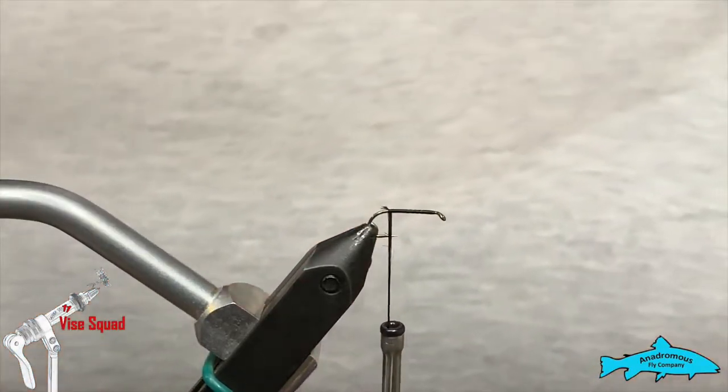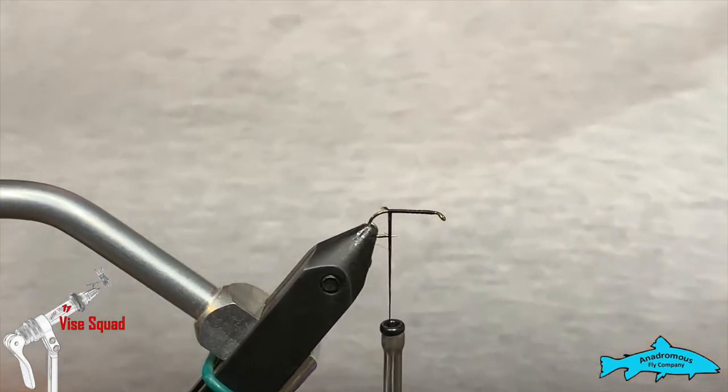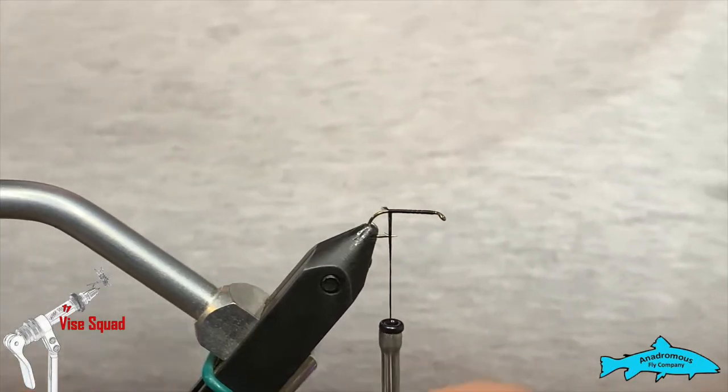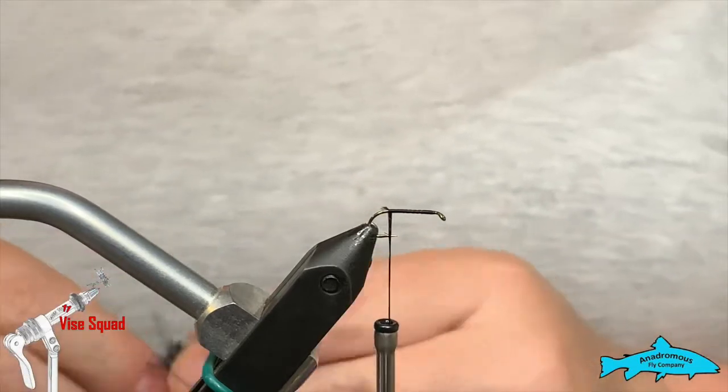If you guys do hear rumbling, my house is not falling apart. We've got a pretty good thunderstorm coming through, and we need it. We're kind of in a drought situation, so our fishies need it for sure.